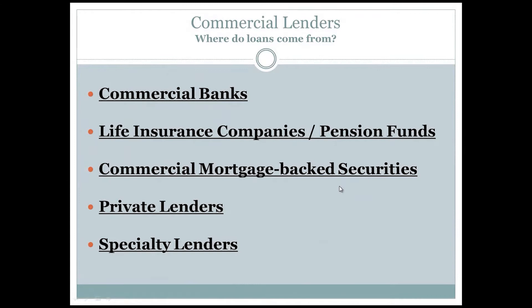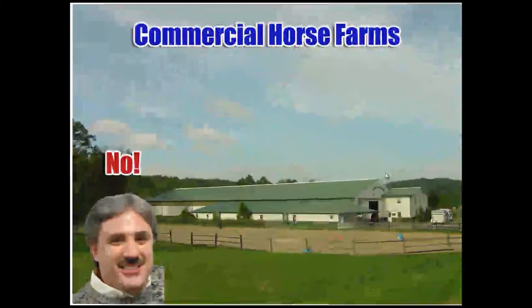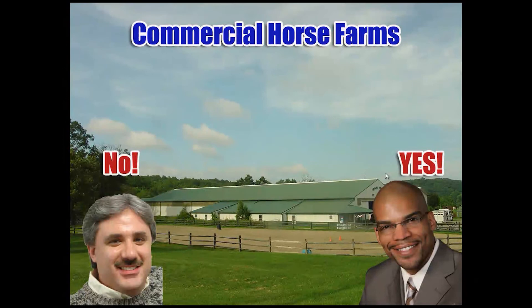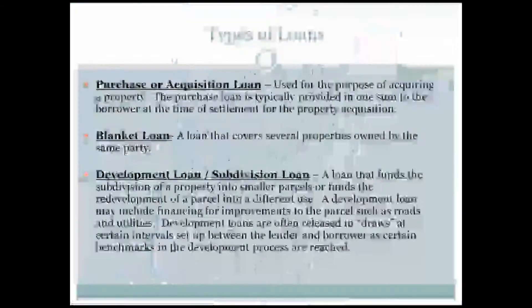I want to mention a couple of things on types of lenders. There are lots of different kinds of commercial lenders — they come in every variety, shape, and size, ranging from large commercial banks and insurance companies to private individuals who invest in trust deeds. The line between various types of lenders often blurs because mortgage brokers tend to use a variety of sources. Unlike residential lending, where every major lender can provide virtually every type of loan, commercial lenders pick and choose what type of property they'll loan on and what credit profile they'll accept. Some lenders will loan on commercial farms, some will not. Some will make loans on bars or taverns, others will not. Lenders make decisions based on their understanding of risk.